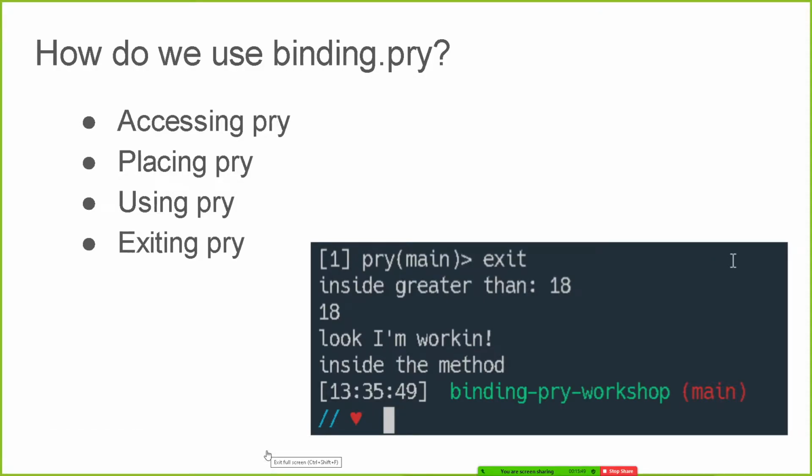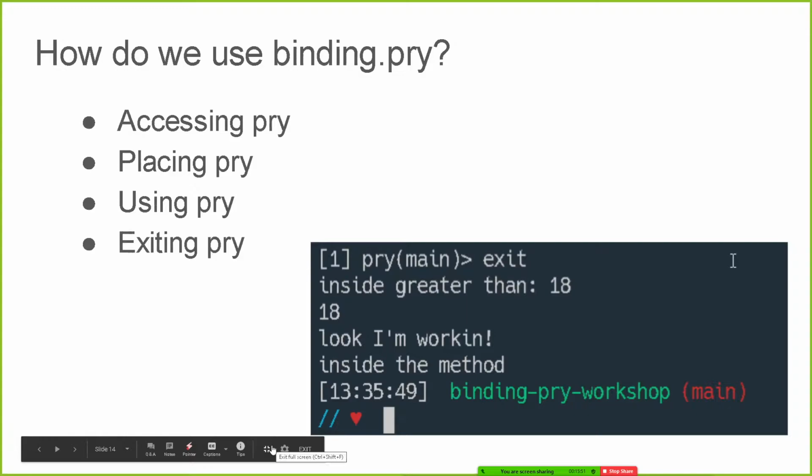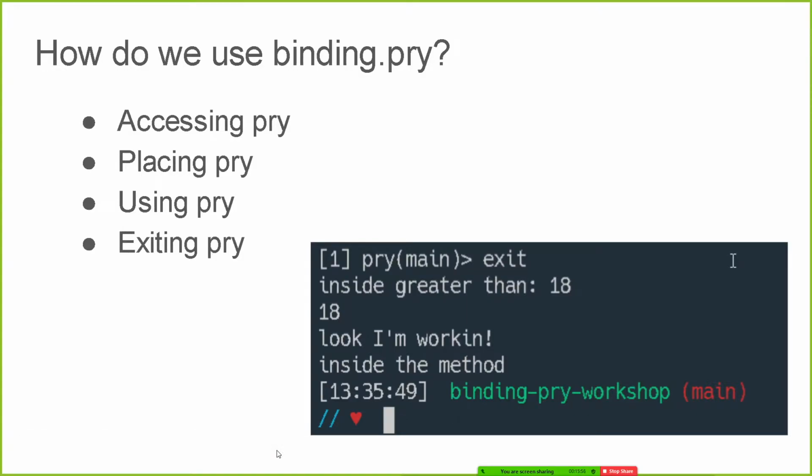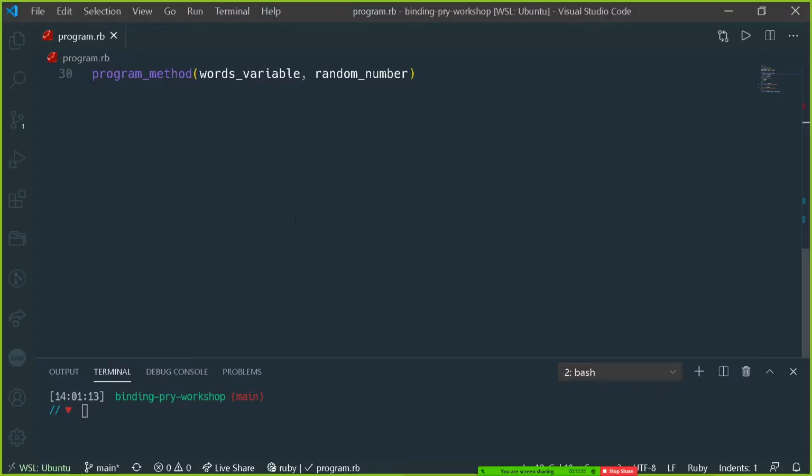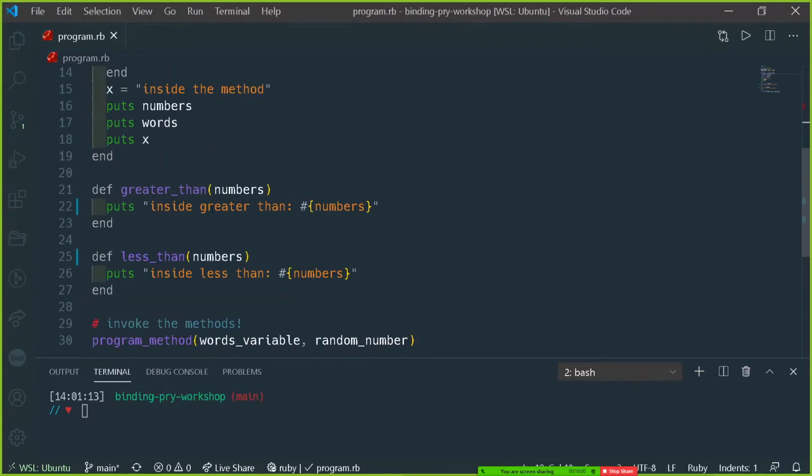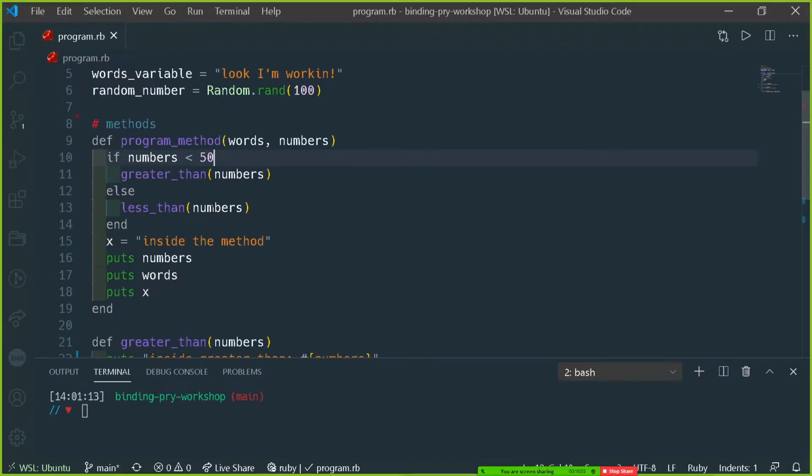I'm going to jump over to live code here and show you guys some in use, not just static screenshots. Yeah, so you said you can access anything within the scope. If I were to put binding.pry at the very start of my method, I would be able to access a new variable that's declared below that binding.pry within the scope?